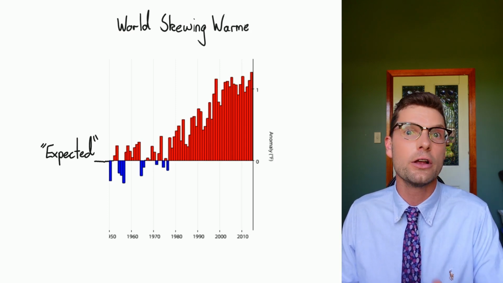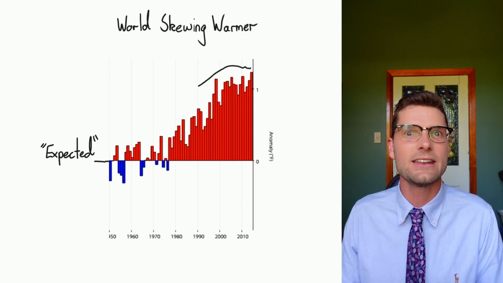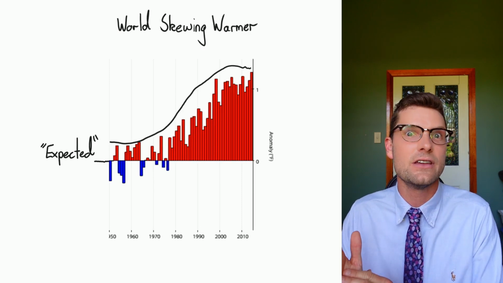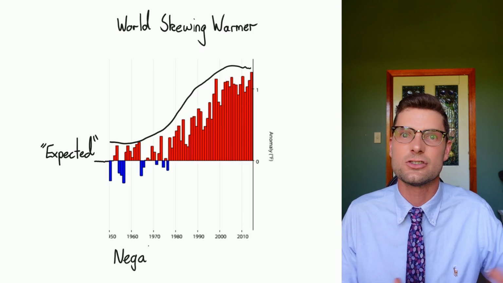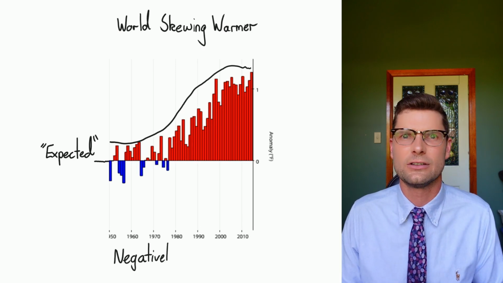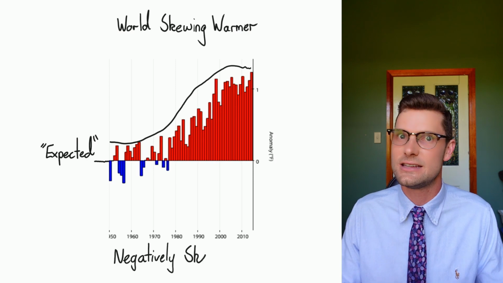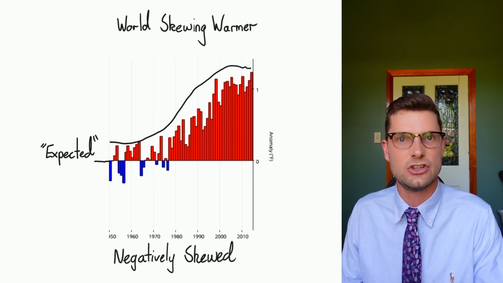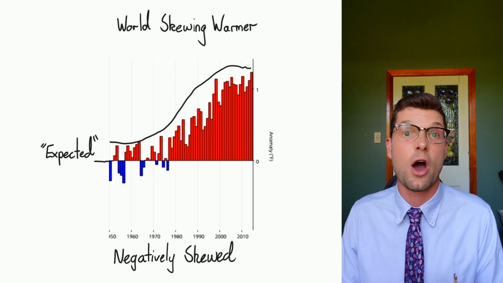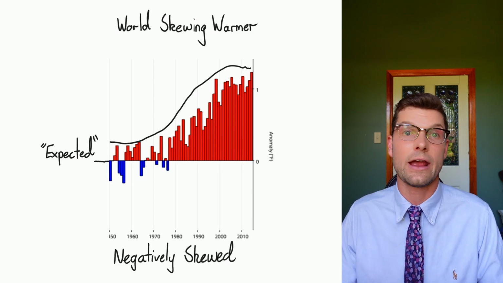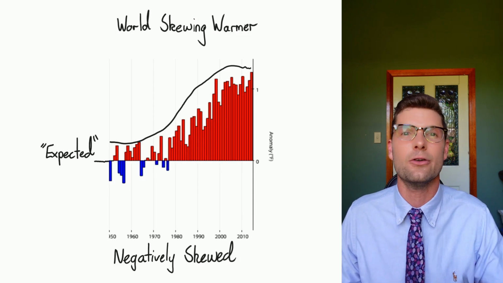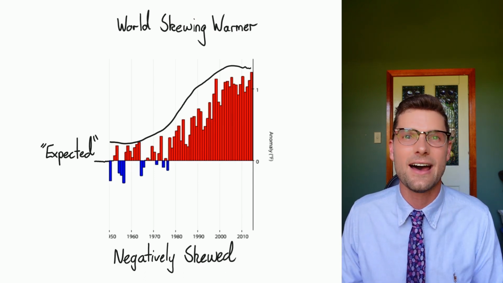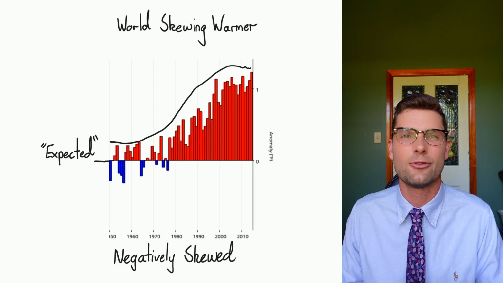But if we draw a polygon on top of this, we've got a data distribution that has most of the numbers up on that positive side and the tail going down towards the negative. So if we looked at this data, we would say statistically, this has a negative skew. So this is just something you have to keep in mind when we are doing this topic. If you get a question like this, just double check. Make sure we're not focusing on the high points, but we're focusing on the tail. That's where the important marks are, and that's how you can get through this incredibly easily.